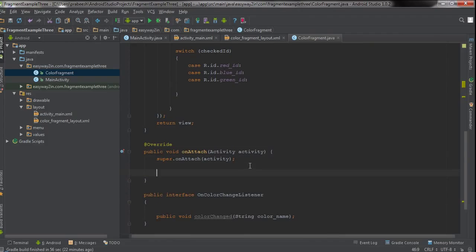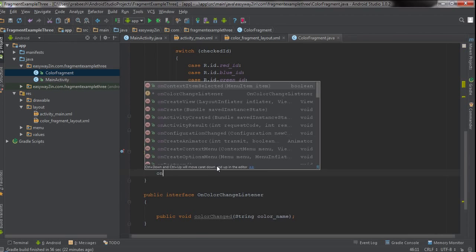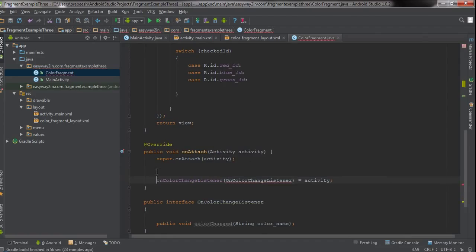So now in this method we can check whether the activity implements the interface. So for that we have to initialize the on color change listener instance variable. So on color change listener equal to activity. Typecast this one into on color change listener. If the activity implemented the interface, this will not cause any exceptions.